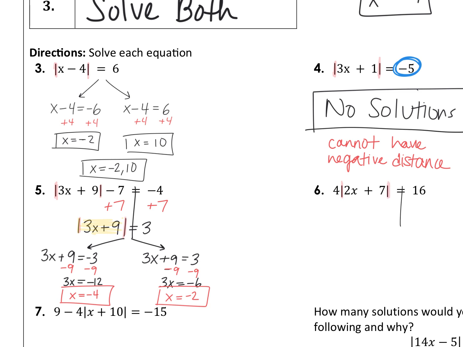What operation do you have right here? 4 is right next to the bars. What operation is that in math when you have things side by side? Multiplication. And how do you undo multiplication? Division. So you actually divide by 4 on both sides, which does cancel this guy out so that the bars can be alone. Hooray. 2x plus 7 is equal to 4. Now your absolute value bars are isolated. We love it.